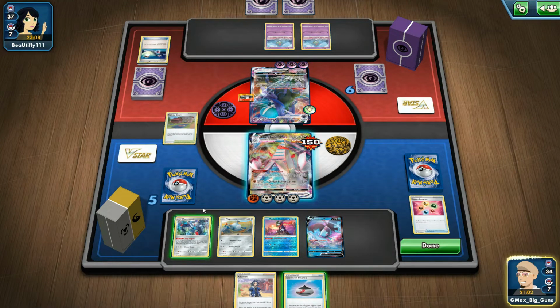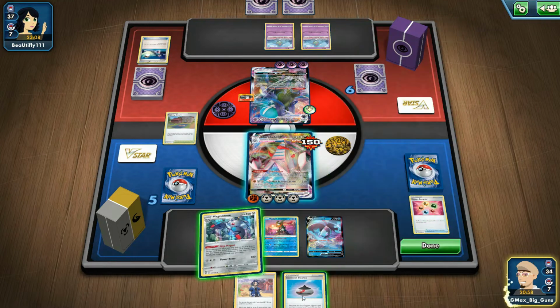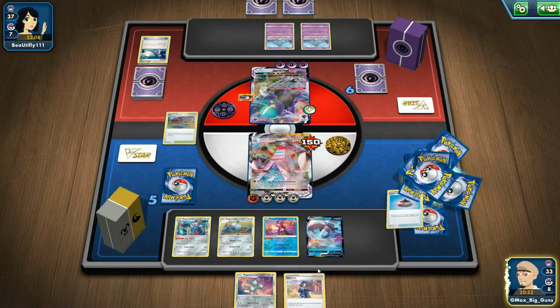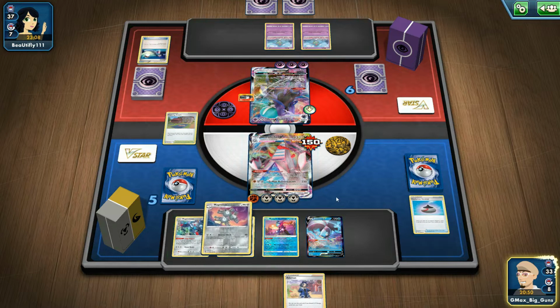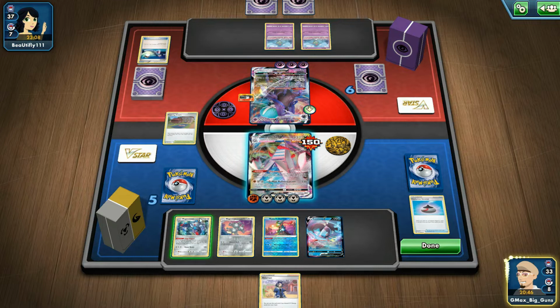Okay, they did Shadow Rider, they did their first attack fast, so I think the best thing to do right now is to heal, if we can. So we're gonna just Training Card. Oh, we don't have a Training Card anymore. We already used it. So we're just gonna retreat right now.